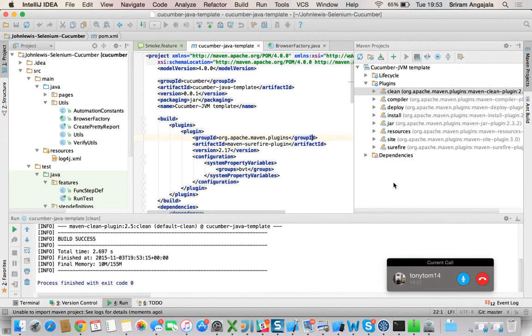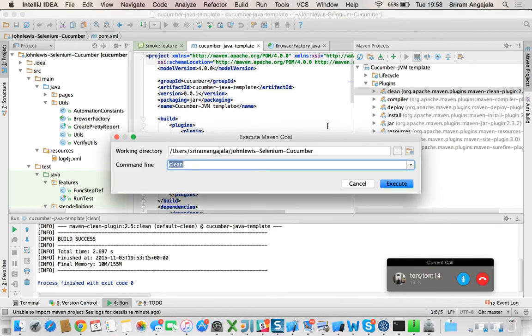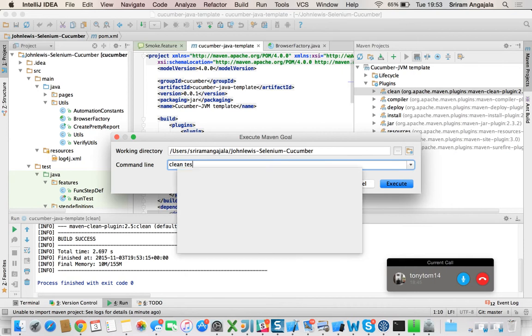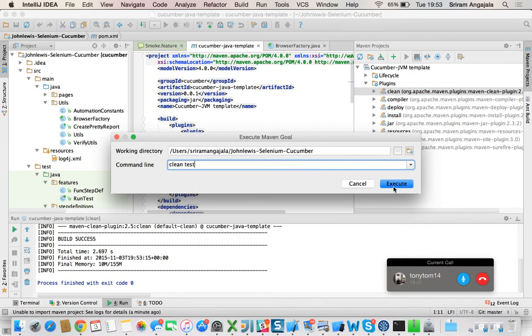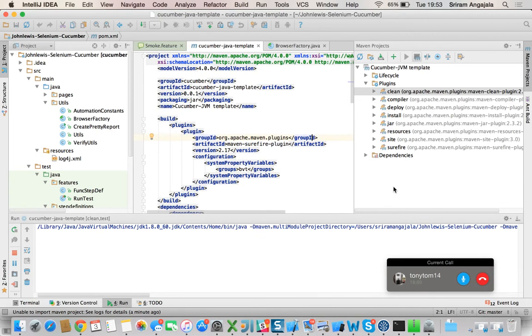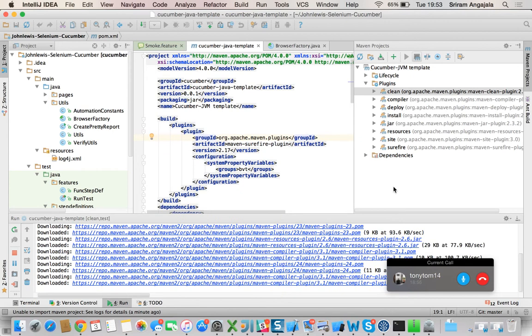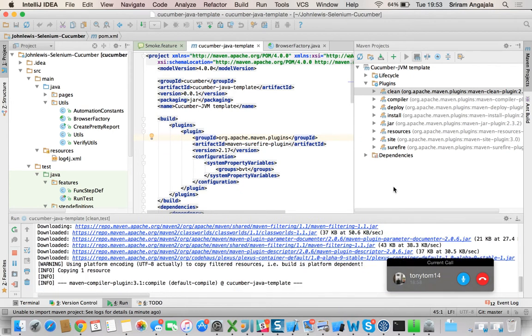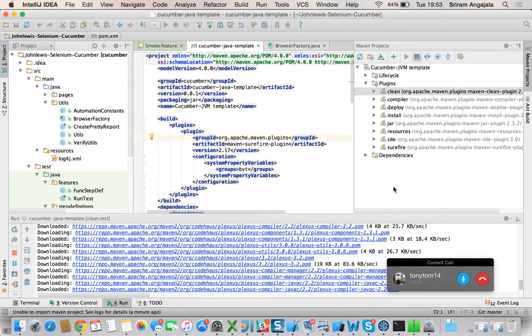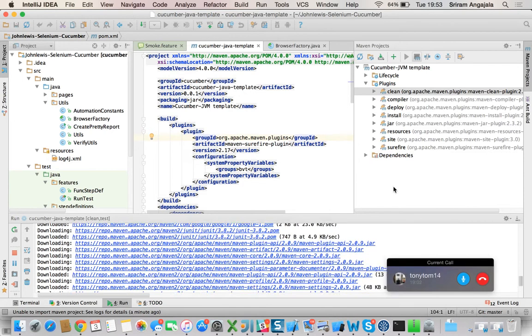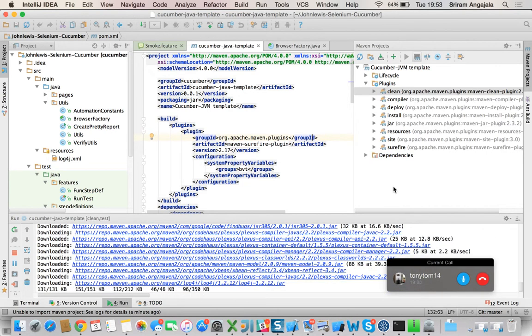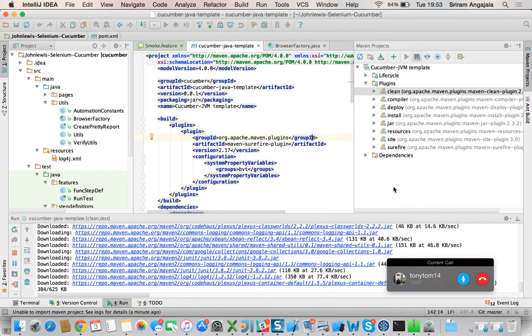Okay, yeah, clean is okay. So now execute one more goal, clean test. Okay, so it's downloading JUnit and everything.